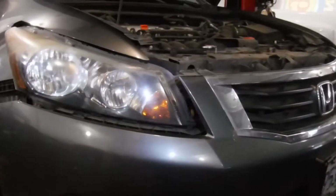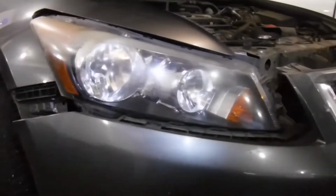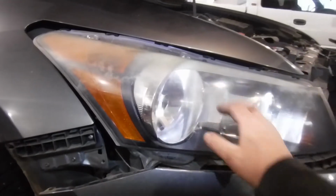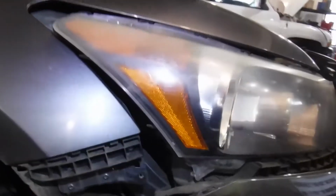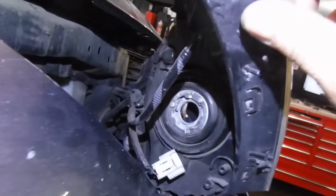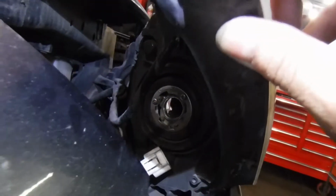2010 Honda Accord EX 4-door headlight bulb replacement. Got to remove this, at least lift it out far enough to get to the bulb. So we're at that point right here. There's the bulb hole.